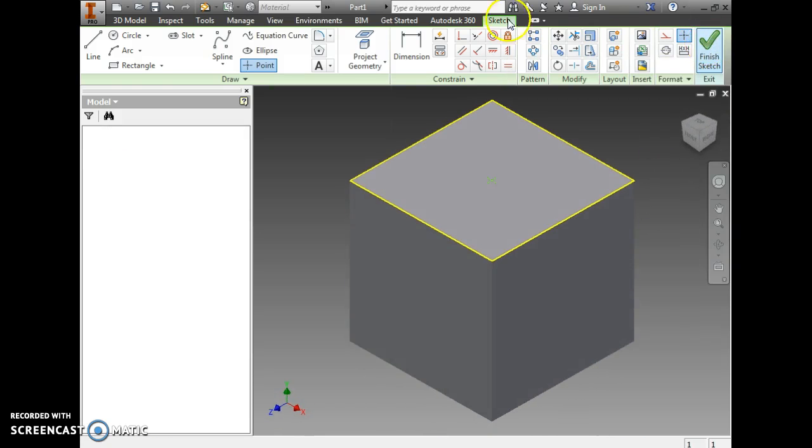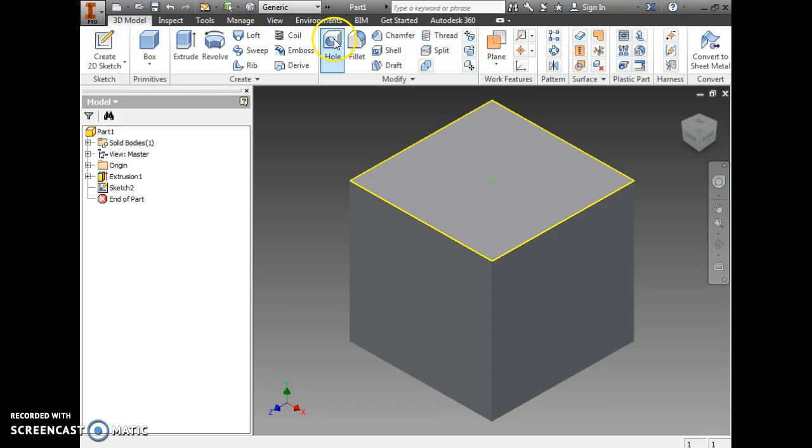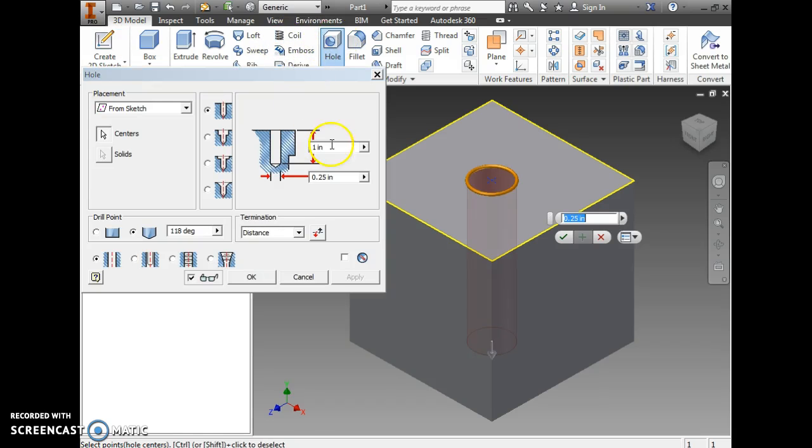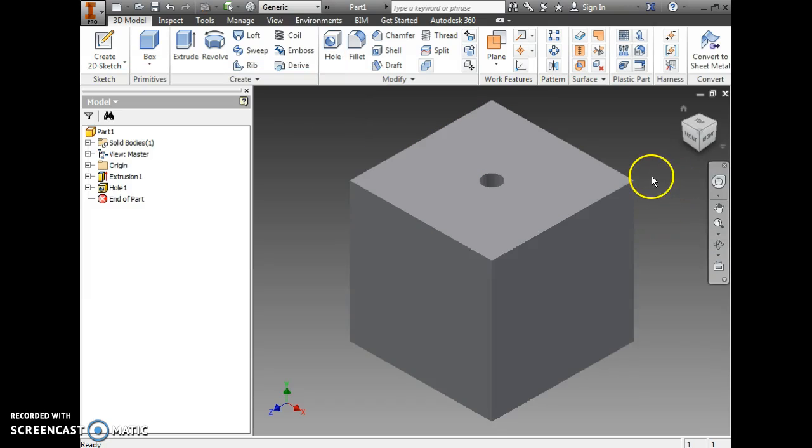Finish sketch. We will go to the hole tool. We want to make sure termination is set to distance, and we want to make both values 1/8 of an inch, 1/8. You can actually type it in as a fraction. Don't have to worry about decimals yet. Green check mark. Check it before you wreck it. There's the first side, first hole.